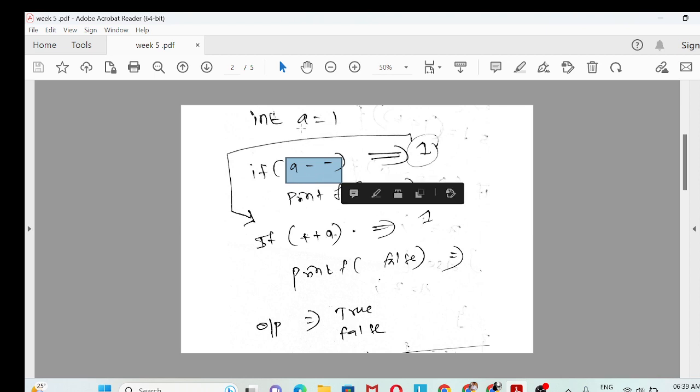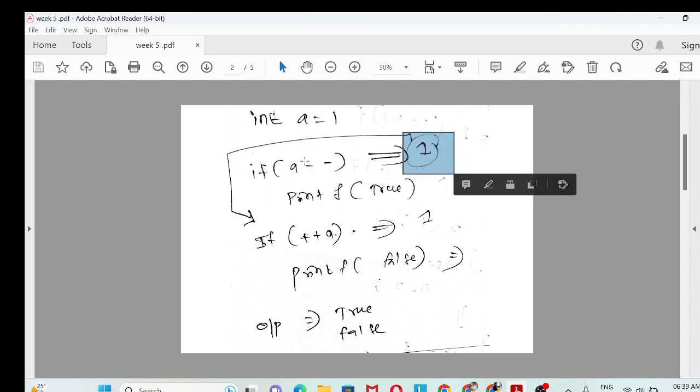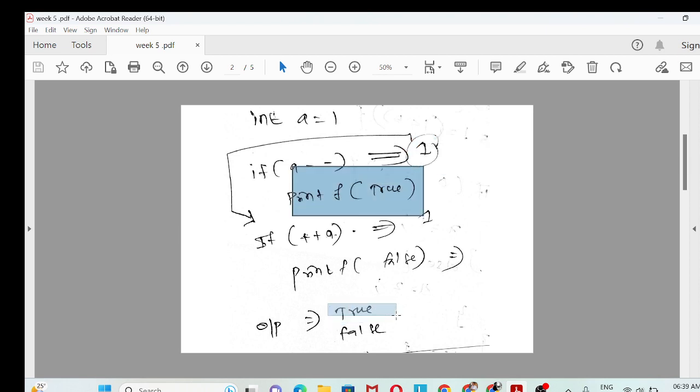But at this step, the value of a-- is 1. Since the if condition is 1, it is true, so the next statement is printed.